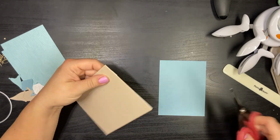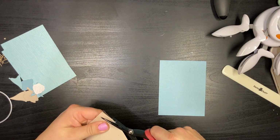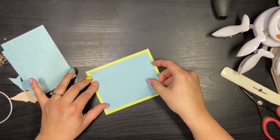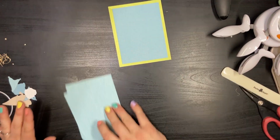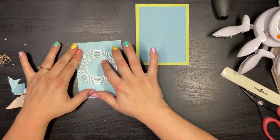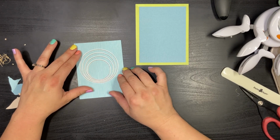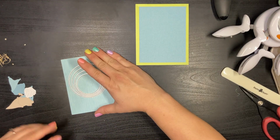All right, so I'm going to make a tunnel card with this. I got several pieces of the same blue wood grain Doodlebug paper and my nesting circle dies. I'm going to go ahead and stick down my bottom layer because it's not going anywhere. But then I have to figure out how to cut the circles in my blue cardstock so that they tunnel in. So I take the circle dies I'm going to use to make sure they're laying flat. I kind of just swirl them around to make sure I get them laying the way I want them to lay. And then I just pull them down to one corner because I'm wanting to center my tunnel that way.